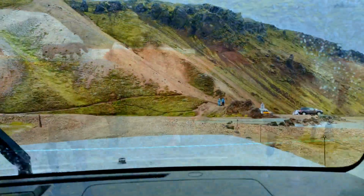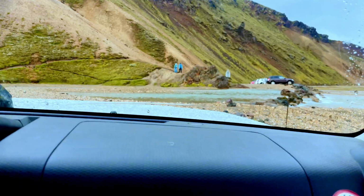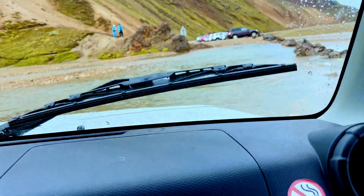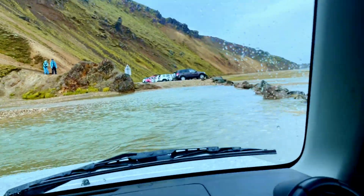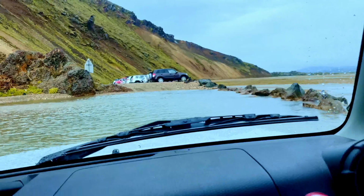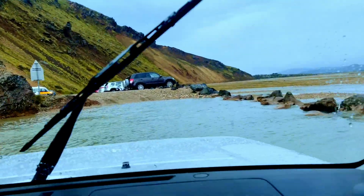Coming back to the campgrounds, we also got to enjoy a few of the Icelandic horses again. Then it was back to the fun river crossings and off to our next adventures along the day. While you exit, you can also spot the parking lot I mentioned on the way in.